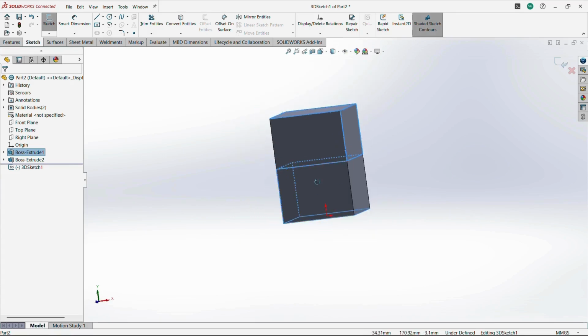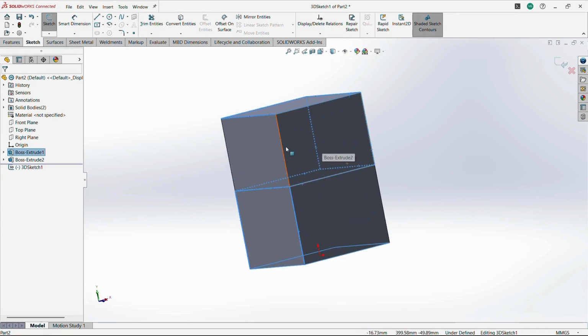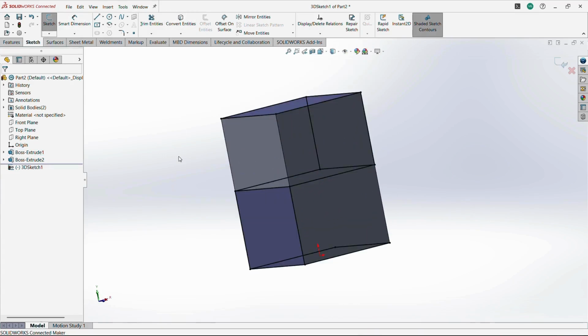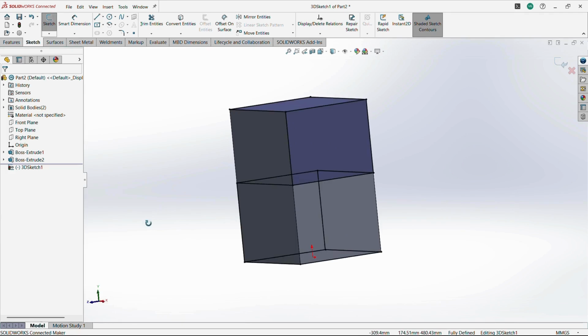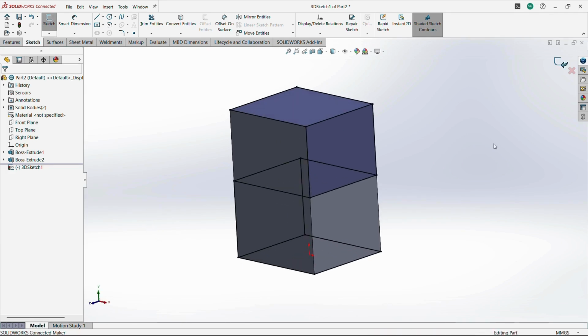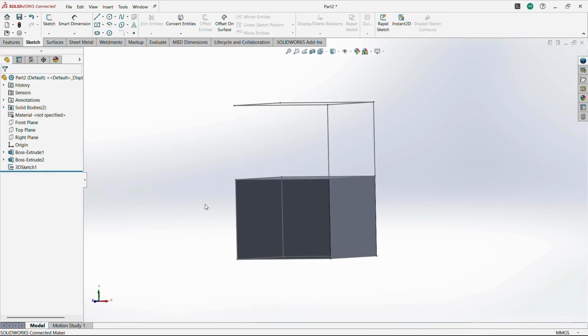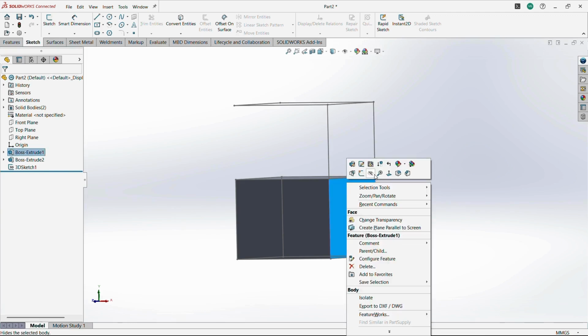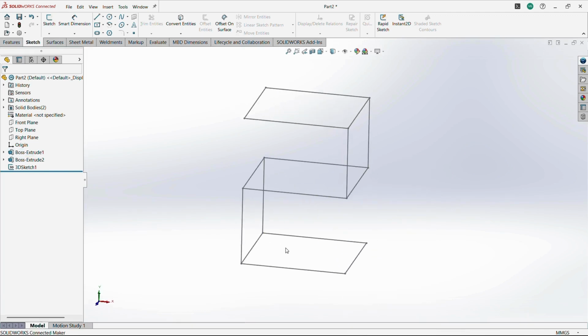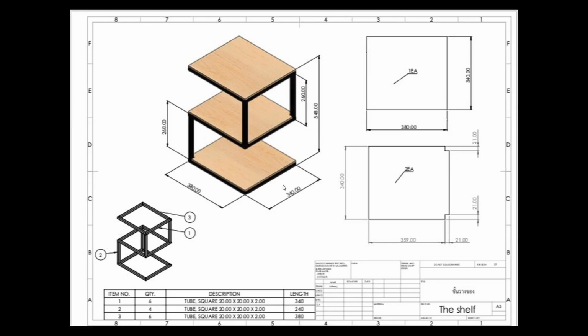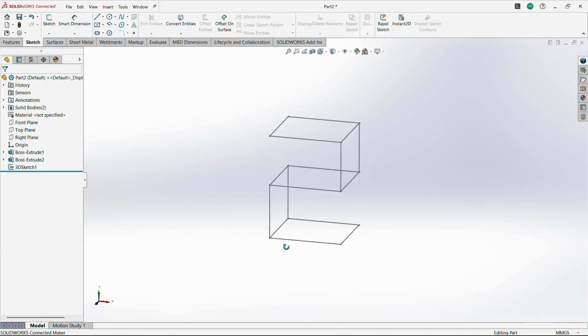Select convert entities to initialize a new sketch in this vertical area. Now select convert entities to create a new sketch in this pattern. Then exit the sketch. Afterwards, hide the rectangular blocks, both the top one as well as the bottom one. Once you hide the rectangular blocks, it looks similar to our Wilderman structure frame. Using the sketch profiles only, we are going to create the structure from this. Now look at this portion, it is exactly similar to the 3D model.